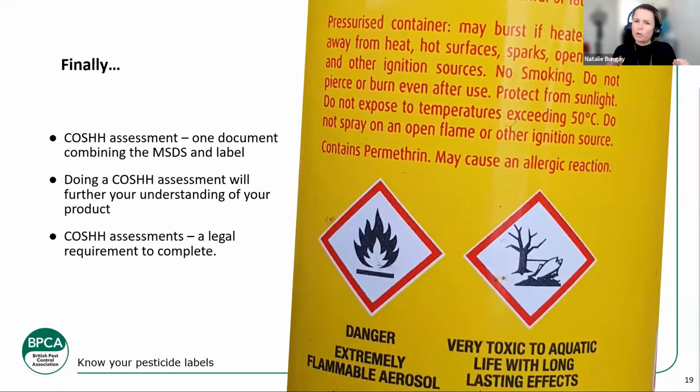And I'm not a big fan of that one because it's got a higher risk of causing dermatitis to skin. So, I'm going to shelve that one and only use it in situations that we really need to, or I'm going to make sure the PPE and training on that product is better, or not better, but more involved than maybe the other products. Again, you're making all the decisions yourself, but that COSHH assessment is basically one document combining the label and the safety data sheet.